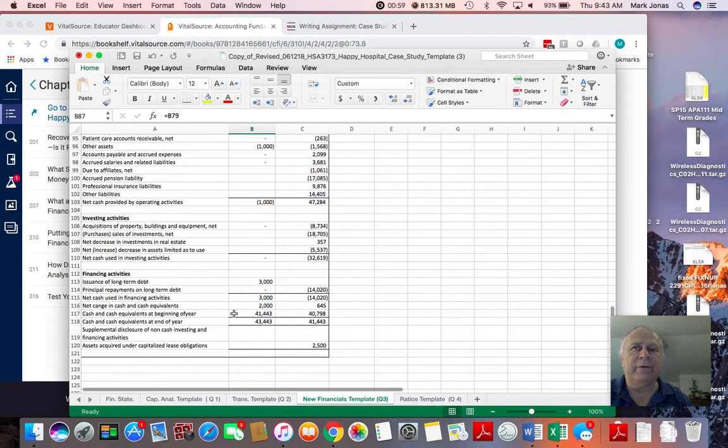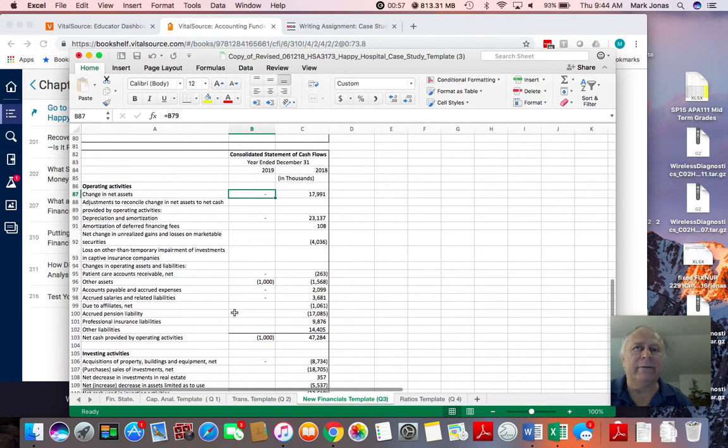Question 3 should automatically calculate here. It'll pull the values from the previous page. So just be careful that you do not change any of the formulas that are already entered. You can see here that this references cell B79. This one references the transaction template, question 2, M19, and so forth. So make sure that you don't delete any of these when you're completing this.